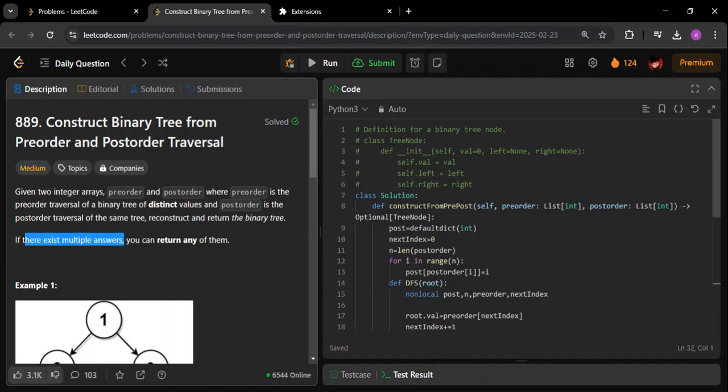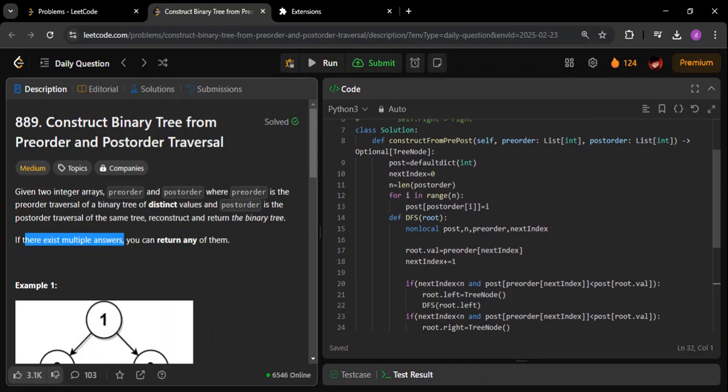If you talk about space and time complexity, I always mention this thing when we are talking about a graph. If you talk about DFS in a graph, your time complexity will be O of n plus e, where n is the number of nodes and e is the number of edges. But in case of trees, especially the binary tree, the number of edges is very restricted, constrained by the number of nodes. For that reason, the e will not come in case of a binary tree. It will be only O of n.